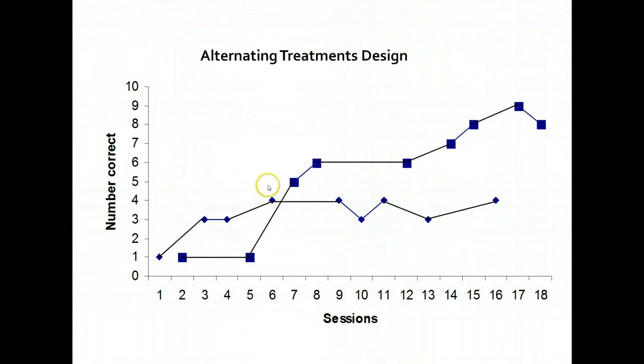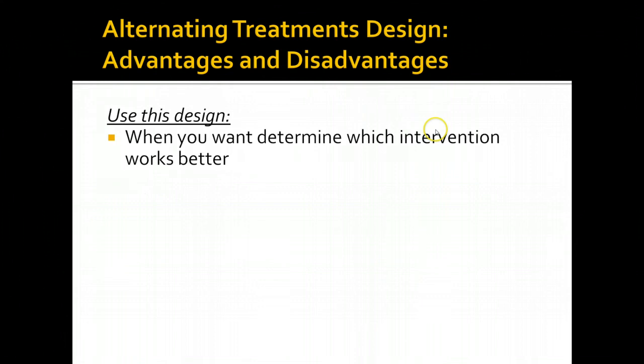This, sort of like the ABC design, is a way to compare. Now, what's the advantage here? I don't have to collect baseline data. I can just jump in. Sometimes you need to do that. Alternating treatments can be great for teaching because you don't need to collect baseline. And yes, you can make a functional relationship.